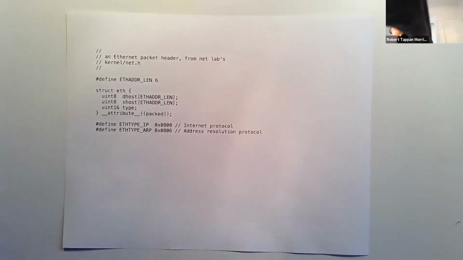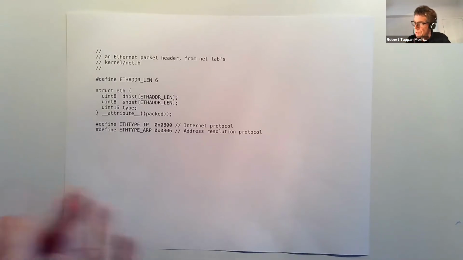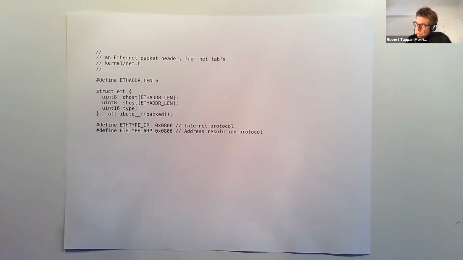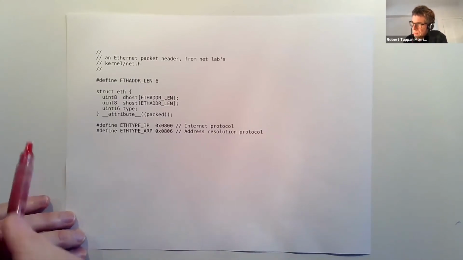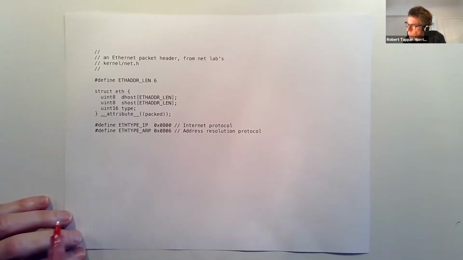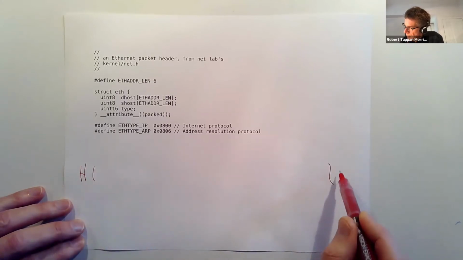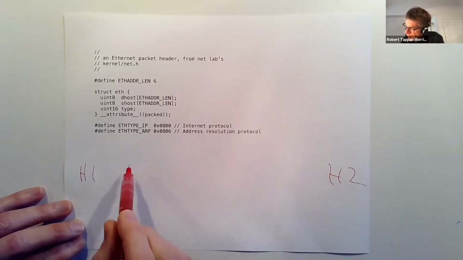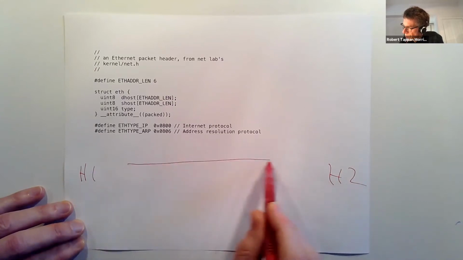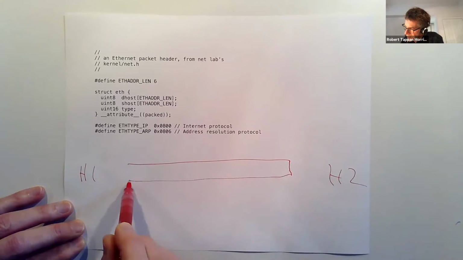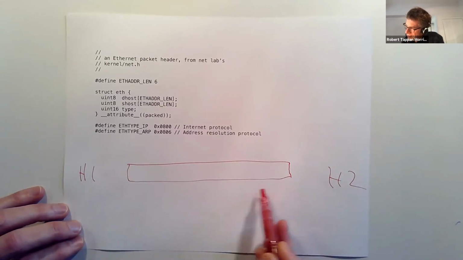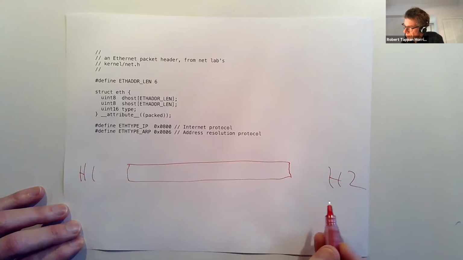When two hosts that are quite nearby, attached to the same cable or same Wi-Fi network or same Ethernet, want to talk to each other, the lowest level protocol which allows two hosts on the same LAN to talk to each other is the Ethernet protocol. You can think of host one sending a frame over the Ethernet to host two, what's called an Ethernet frame, which is the Ethernet word for a packet. It's a series of bytes that are sent over the Ethernet from one host to another.